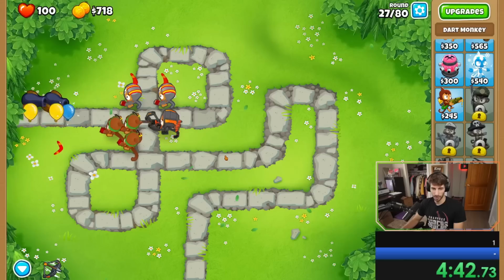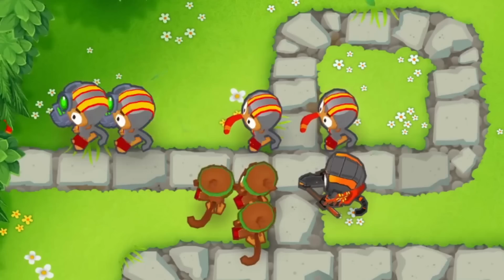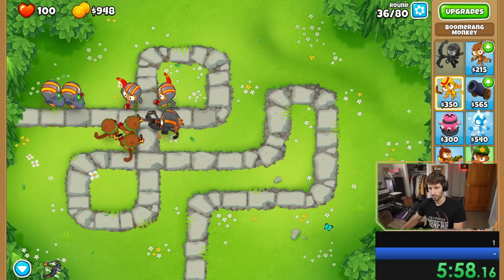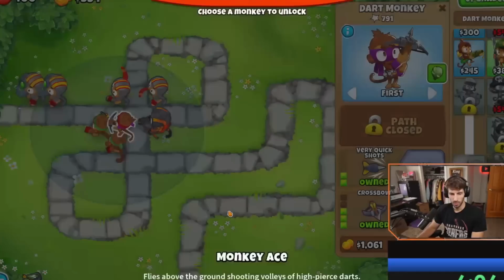So we placed 2 new boomers up front, sold a few towers, and made them 0-3-2s. That way, they were strong against leads and Moabs, while Quincy and his supporting cast of dart monkeys could handle the camo. Speaking of which, on round 36, we were able to unlock 3 upgrades for them, letting us make each dart monkey a 0-2-3 crossbow, making them much better, just in time for the camo whites coming on round 37. This was looking good, we just had 2 problems.